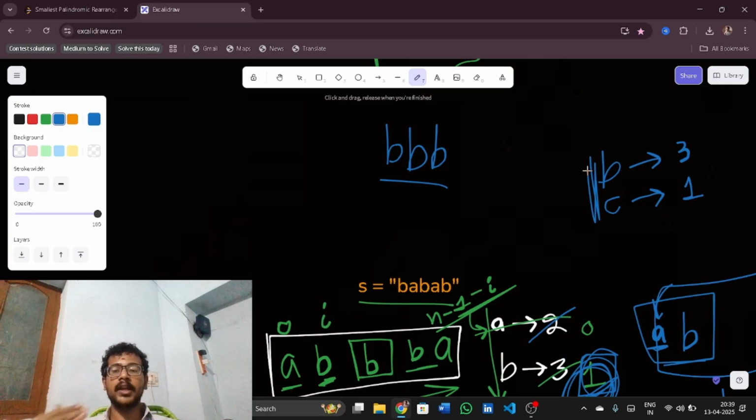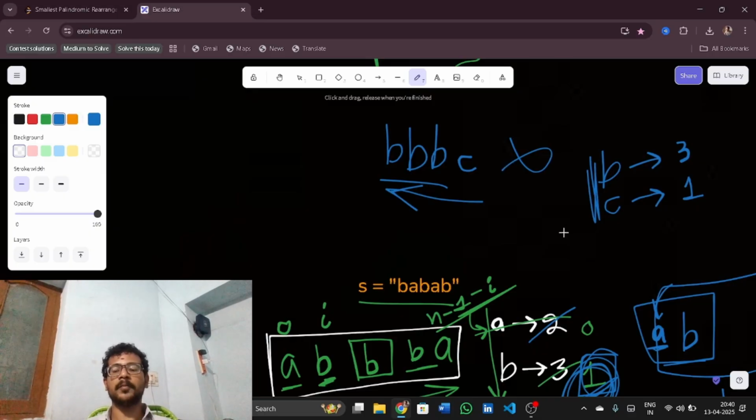Can we create a palindrome from this? Let us see. B is 3 times, so I just put it in the middle. As I said, the character with odd frequency is put in the middle. Now I have C. If I place a C, does this become a palindrome? No, absolutely not.